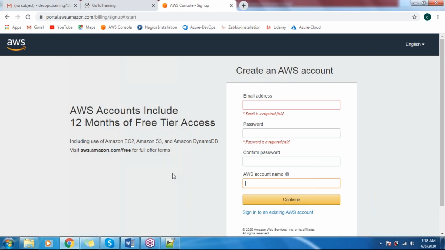As per my suggestion, guys, don't use any main accounts. Use an account that doesn't have much money, it's for the safer side, because if you misuse anything, like forgetting to stop the instance, they are going to charge you. To avoid that, use a dummy account. If they charge, you can just ignore that account and create one more. By default they give a 1 year free subscription. After 1 year you need to sign up again with a new account in order to use the AWS cloud.